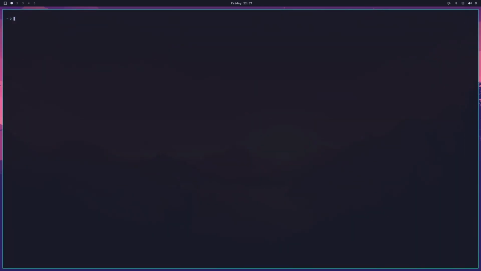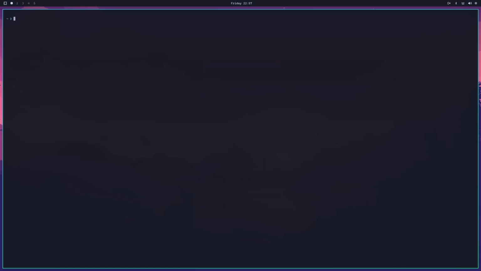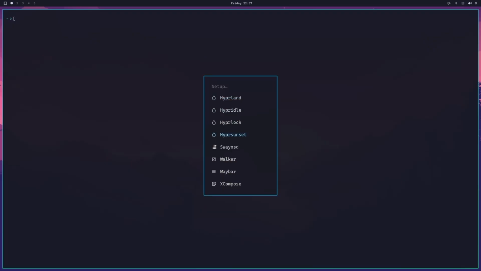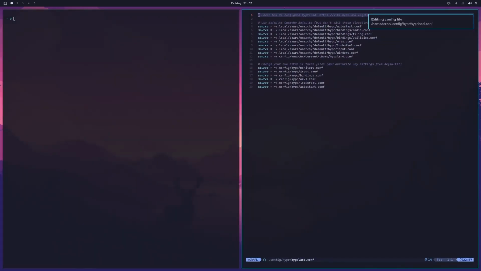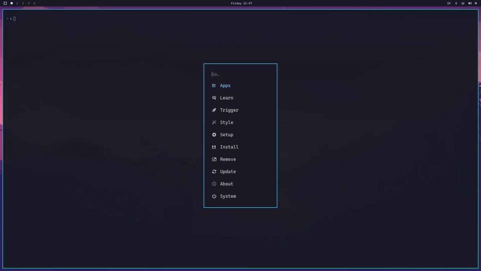Now let's see if there is any app manager installed, which usually there is something that is installed. I also want to change this Alacritty config, and I don't think there is an Alacritty config. Is there? Oh, there is config. Let's see, config, Hyprland. Oh yeah, if I go to Hyprland, it just opens all the config in here, which is pretty great. It basically gives us a GUI option.